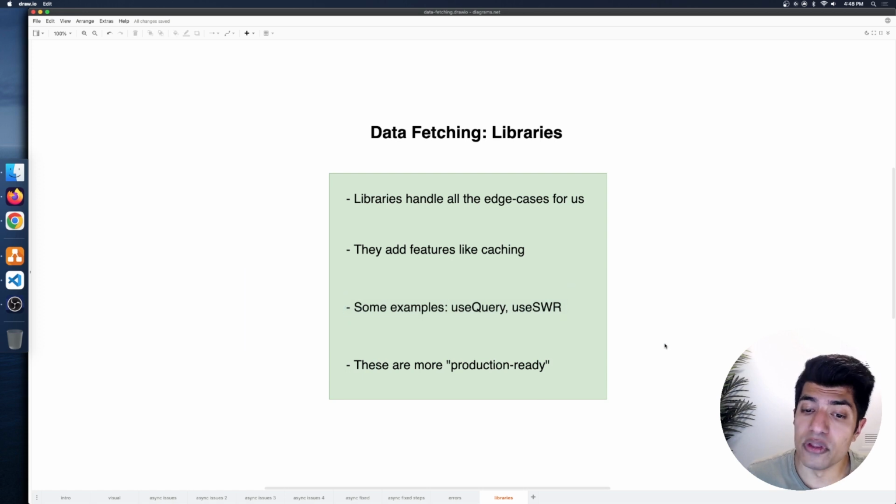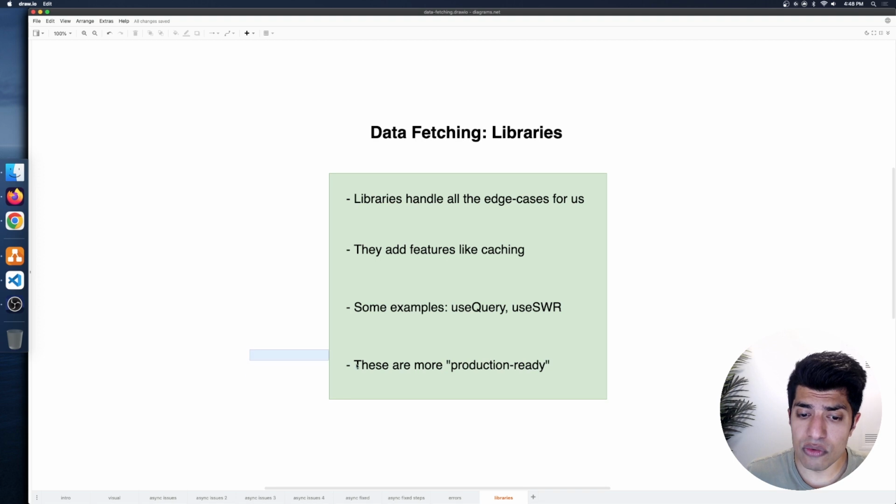So some examples of hooks that come with data fetching are things like useQuery and useSWR. There's many of them out there. I encourage you to look at them. I'm pretty sure I got this name right. There's just a whole bunch of them. Just look for data fetching libraries in React, and you can go through them both on NPM and on GitHub and take a look at some examples. I'm not going to go through the specific libraries in this course because each of them is very similar to each other, and the fundamentals are what we are focusing on in this course to make sure you understand the principles of what's happening inside those libraries anyways. So that is what we already covered together.